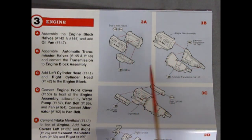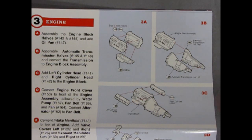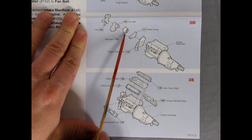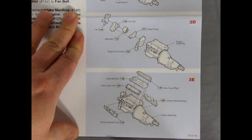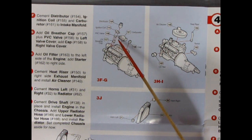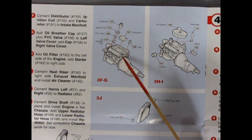There's one groovy component about this kit that I don't think was in the last two trucks I reviewed. We have a Ford V8 with the two engine block halves going together, the oil pan underneath, and an automatic transmission for easy cruising on the back. Then our cylinder heads go onto the engine block, followed by the fan going into the fan belts and pulleys, the alternator gluing behind, a water pump, and our front engine cover all gluing to our automatic block. Then we've got our valve covers, intake manifold, and right and left-hand exhaust manifolds.